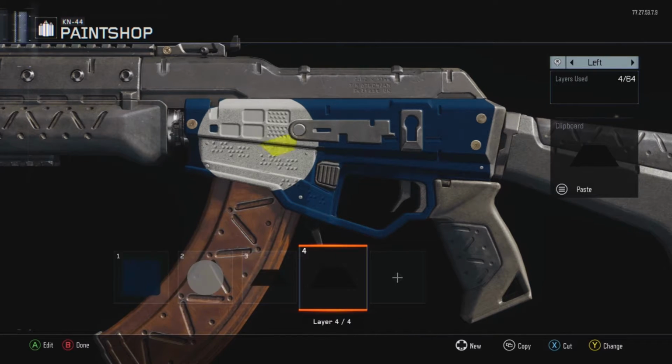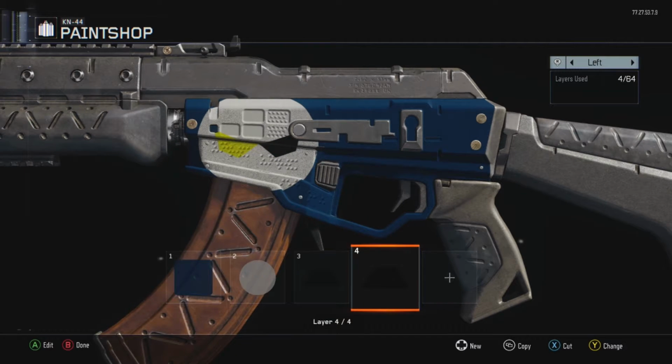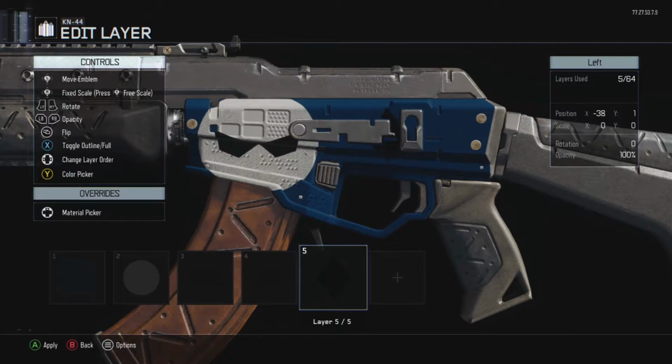So, boom. Might have to shift that a little bit. I'm not sure. And once again, the weapon's kind of just making it look all funky, man. I really wish I could make this paint job exactly how I want it. But the weapon, you know, it's got all these different shapes and whatnot going on. I think I'm gonna grab a diamond. That should work out to connect these pretty well.